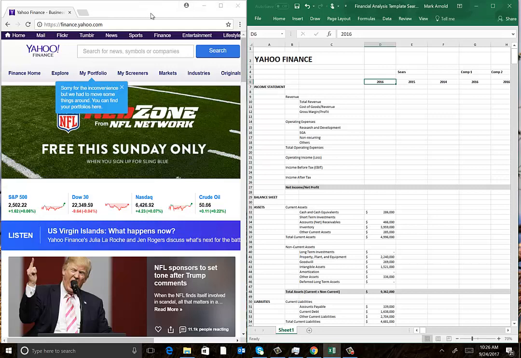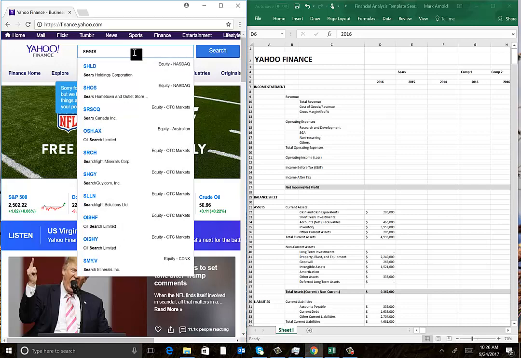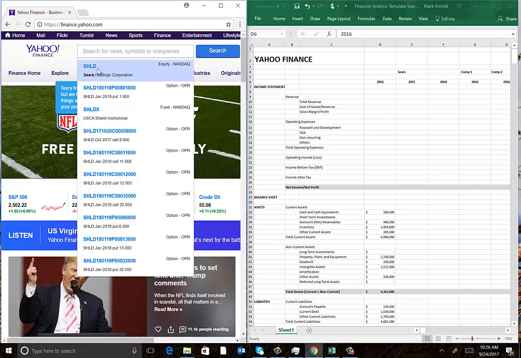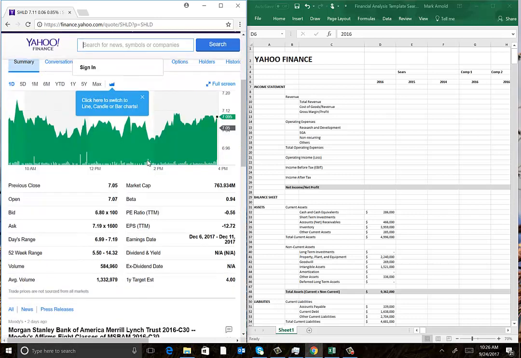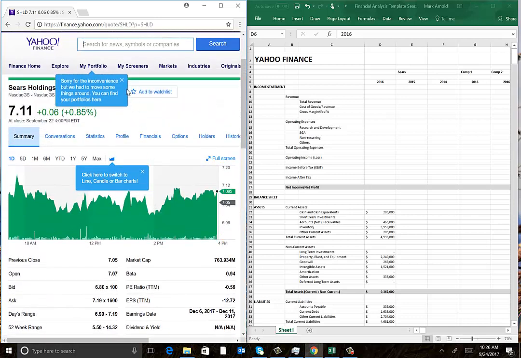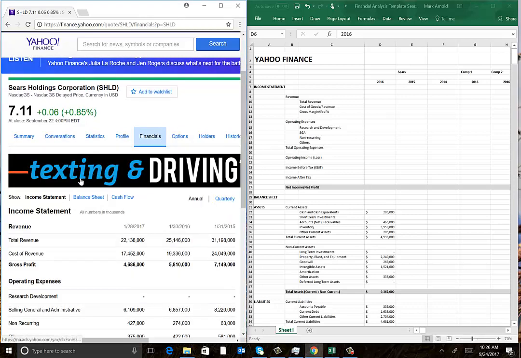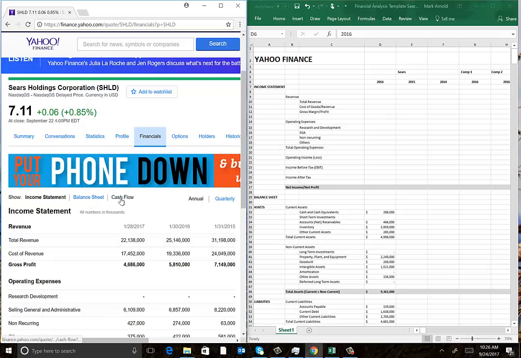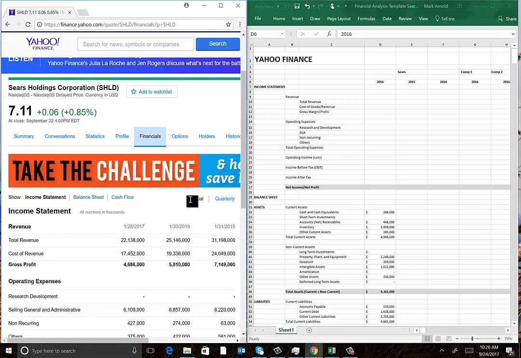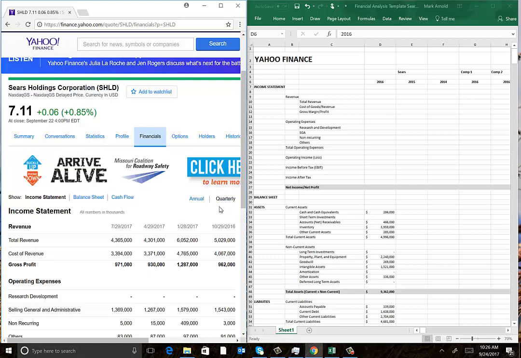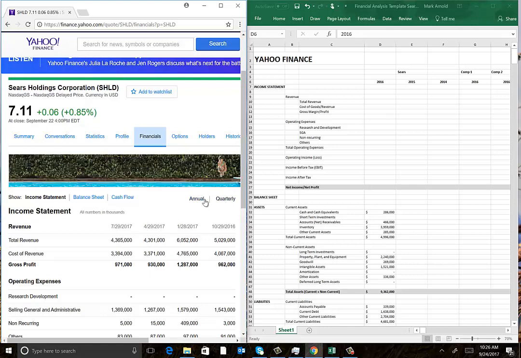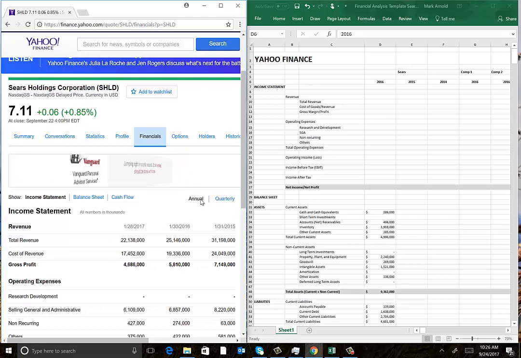So I went ahead and brought up Yahoo Finance, type in Sears or your retailer, and that's the stock ticker for Sears Holding Corporation. So bring that up, okay? And then what you're going to want to do is bring up the financials right here. So click on financials, close that out, and then we've got our income statement, balance sheet, and statement of cash flow. Make sure that you have annual data, not quarterly data, okay? Because quarterly data isn't really going to help us for this particular project. So you want to make sure you have annual data.